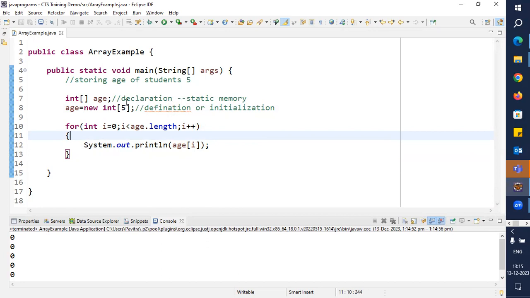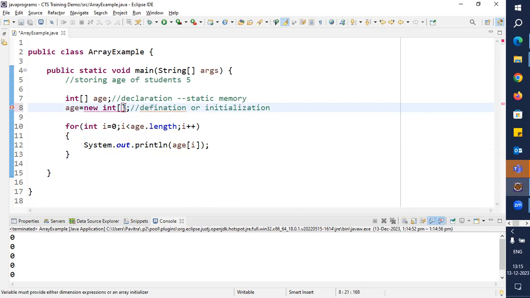So there are again two ways. One is you can take it in the program itself. One more way is you can take it from the user, means the one who is using this application, using this program. He can enter from the console. But first I will show you how you take the values from the program itself.